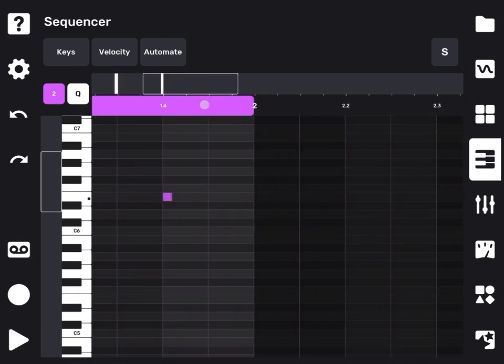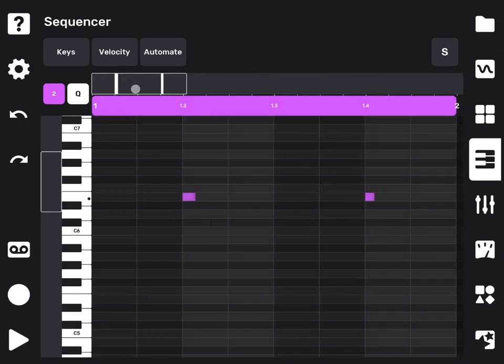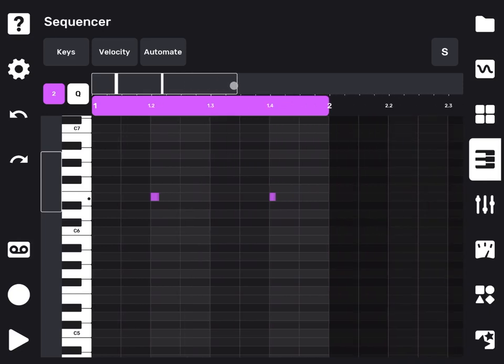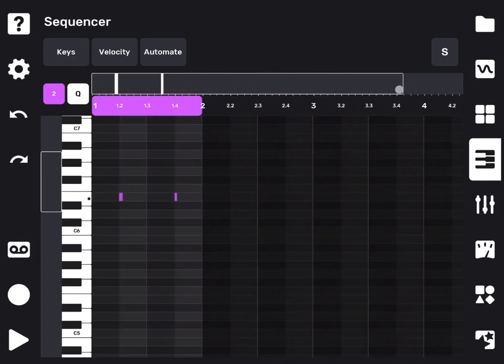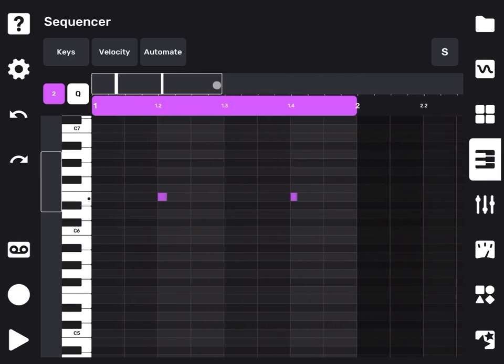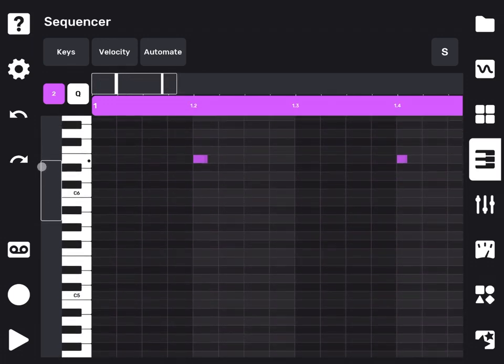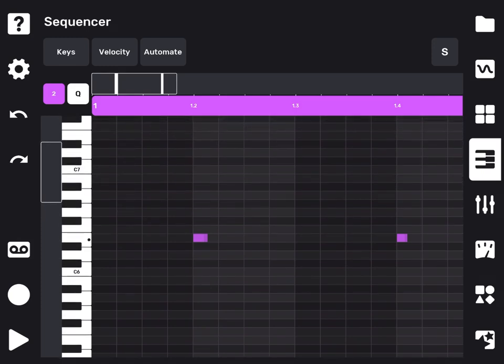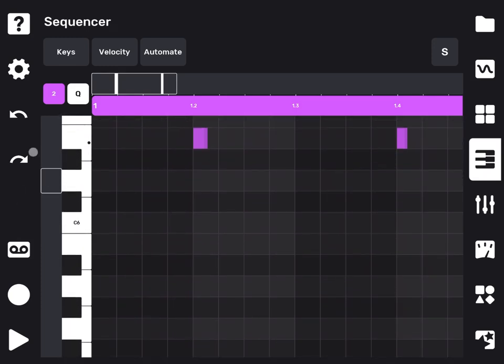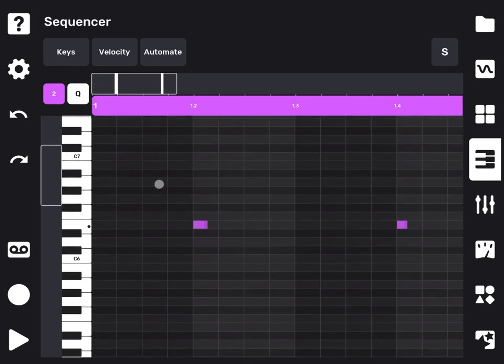This determines the length of the looping. Okay, there are four bars, that's the limit at the moment in Flip. You can click and hold at the end here, you can expand it to zoom out. Okay, perfect. Let's go back to the beginning, like so, and you can also use the handle here as well to maximize, as you can see here, the view. Let's go back to the normal view.